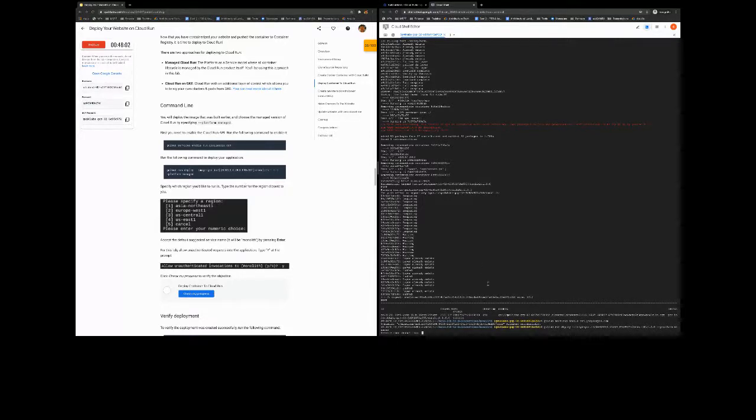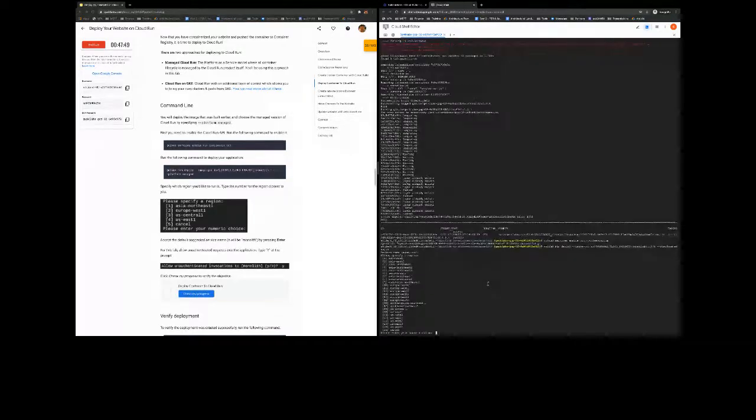So this is going to ask me a couple things. What do I want the service name to be? I'm just going to press enter to make it monolith. And then we can choose what region we want to deploy the Cloud Run application in. So you can pick any one you want. Typically, we'll pick the one that's closest to us. So I'm going to pick 16, which is North America Northeast 1. That is our Montreal data center.